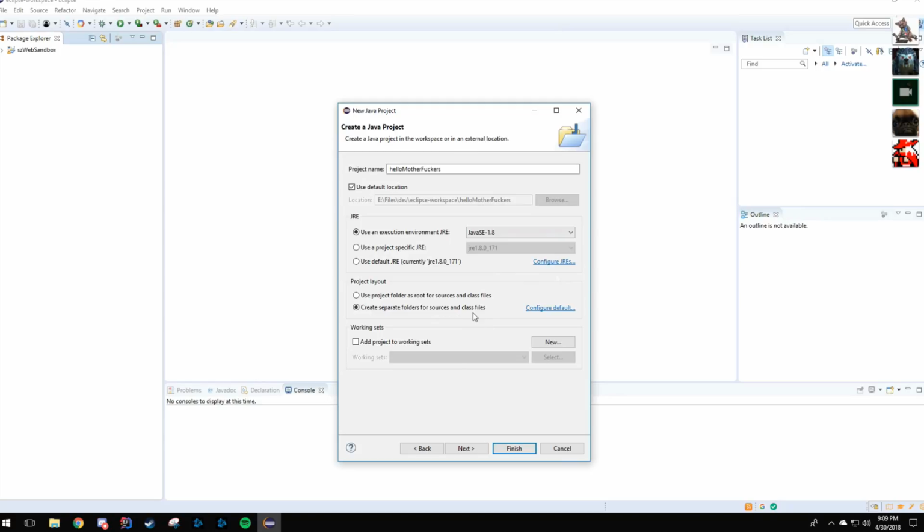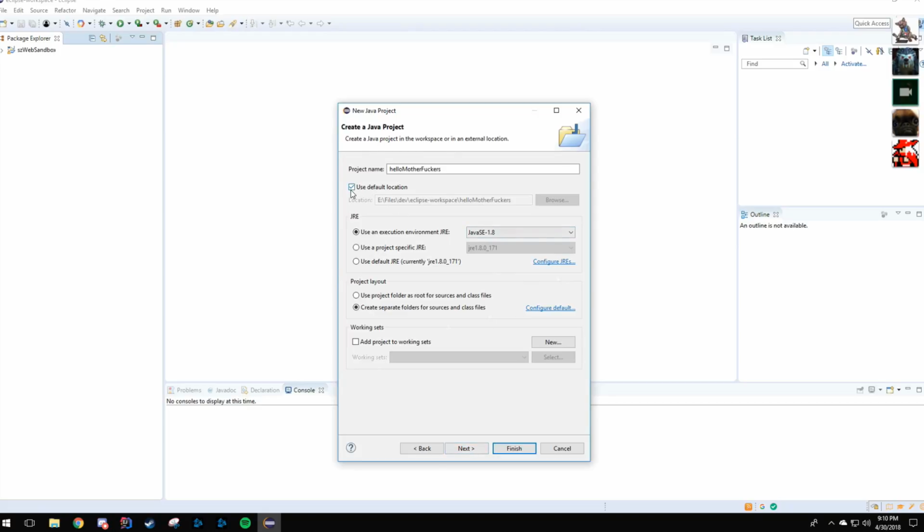So when I was saying you use that Java compiler to turn it into ones and zeros, that's essentially what these class files are. So all this is saying is we're going to make 2 folders for you. One's going to be for your source files, basically your text files, and one's going to be for your compiled code. Does that all make sense? Yes. And then this last one, I don't know what this is. So we skip it.